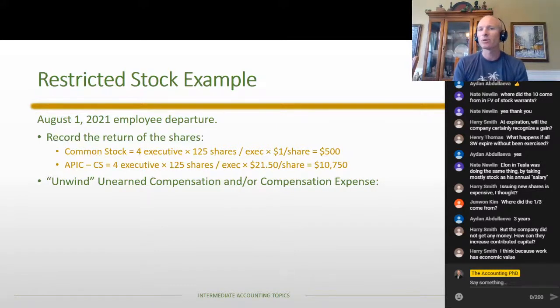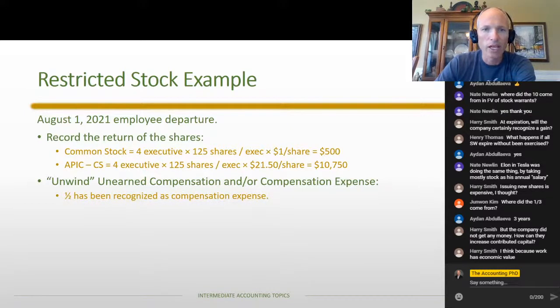Now this year it's a little bit different in that we have recorded some compensation expense. If you remember, we've done half. So when we unwind, half of this amount is still in unearned compensation, and the other half is in compensation expense. If this had been a 3-year investment period, then 2/3 would still be unearned, and 1/3 would be earned in compensation expense. It just so happens that because this is a 2-year investment period, it's half and half. If it had been 3, it'd be 1/3, 2/3. If it had been 4, it'd be 1/4, 3/4. It just depends on where we are. But this is a simple example where it's half and half.